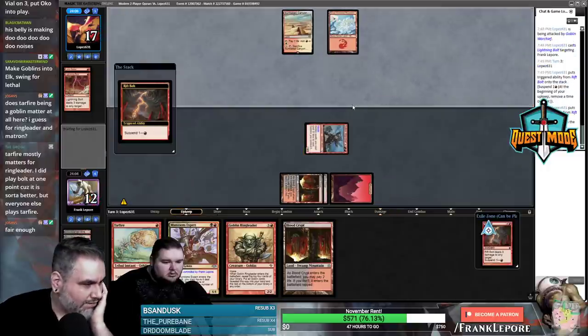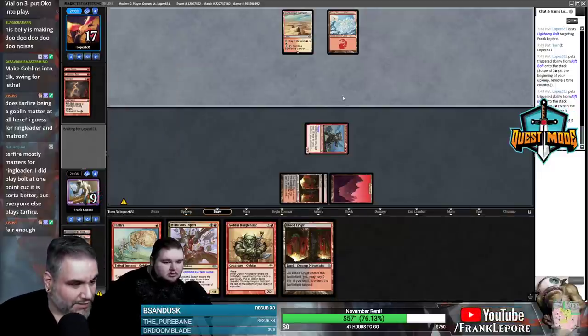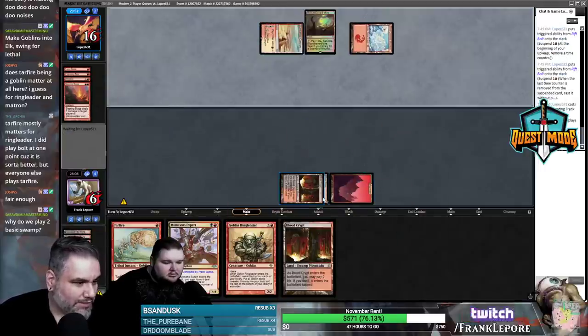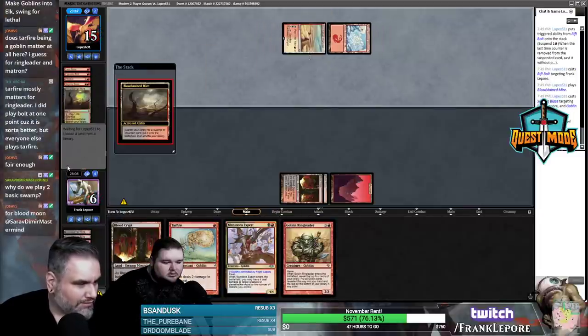Well, we're already at 9. This feels like a Thorn of Amethyst matchup, interestingly enough, but I don't want to bring it in because it's for Karn, and there's only one of them. So I think we cut it. Yeah, it's not in the sideboard anymore. Why do we play two basic Swamp? To search them out.